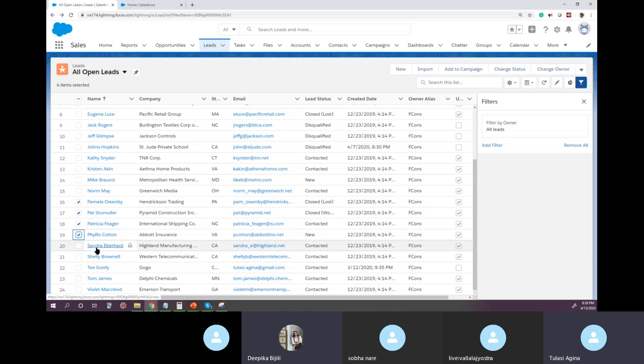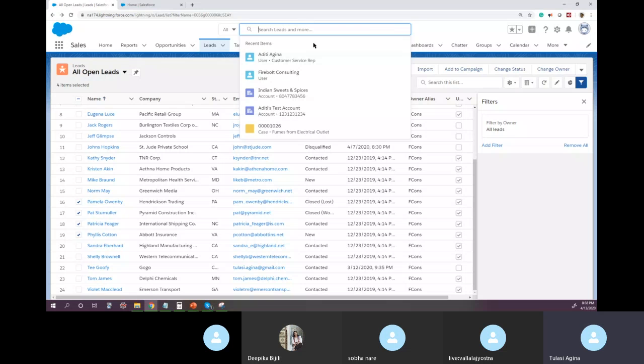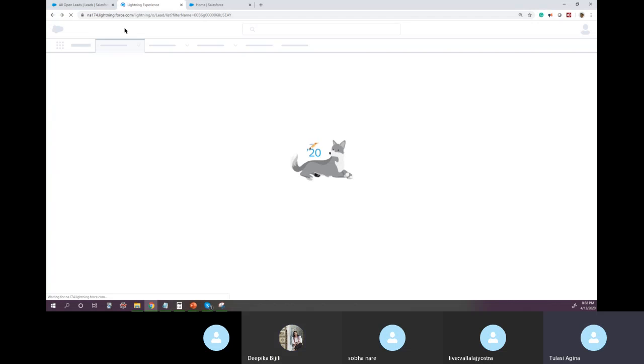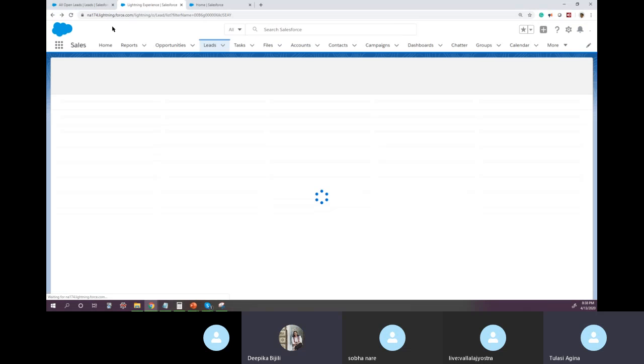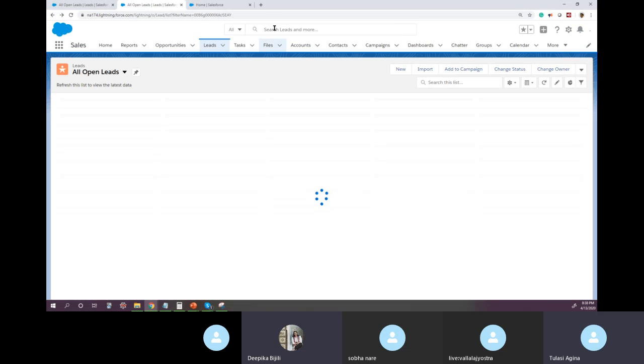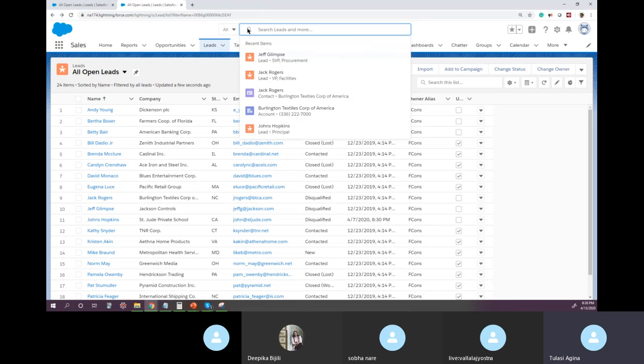So what I'm going to do is I'm going to just remember these names. Okay, just remember these names for a second. And I'll just create a duplicate tab. Can everybody do this? Create a duplicate tab and then search for your user. Okay, can you search for the second user you created?